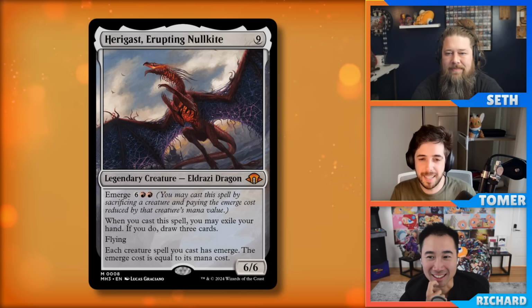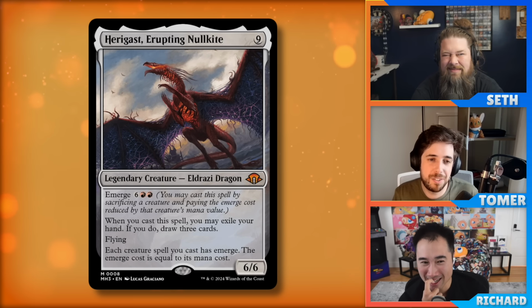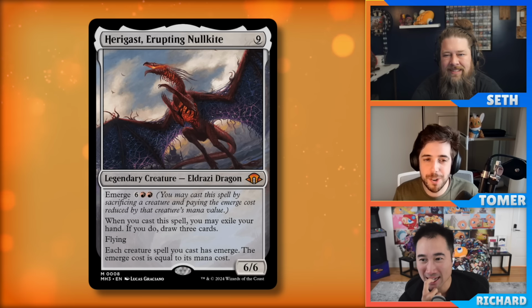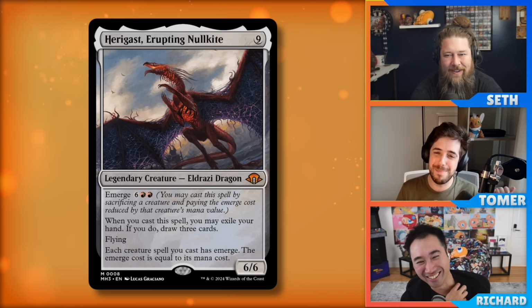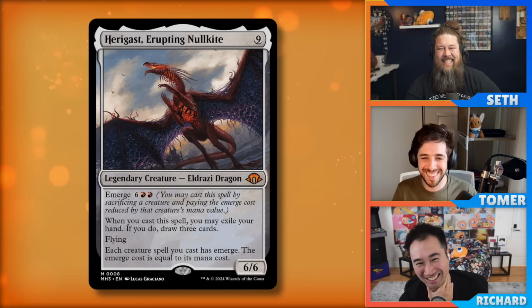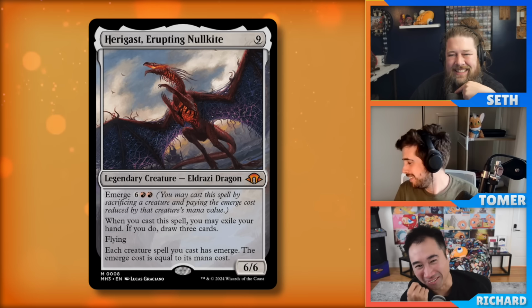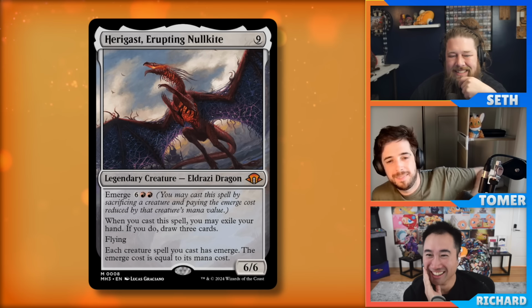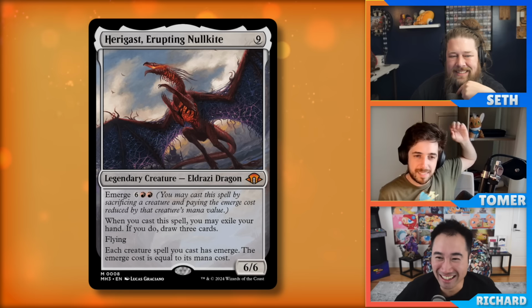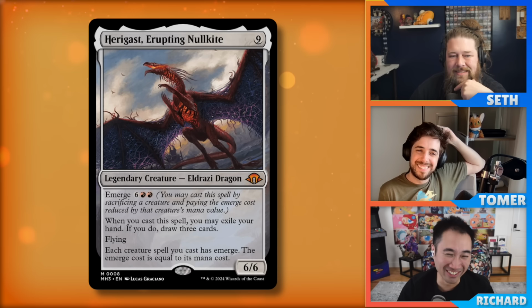I think it's better in the 99 because it has to be Purphoros 99 and Henzi. Yeah. Well, I guess you could work it out as a commander too, but Seth, it draws you cards. It could draw you 3 cards, Seth. 3. You do have to exile your hand, so it's not pure card draw. 3 cards. It's Tomer's case, right? Where you're sneak attacking, you're making myriad tokens or something. Some weird stuff is going on. It feels very dragony and less Eldrazi-y. That's the problem, but that's because it's new.